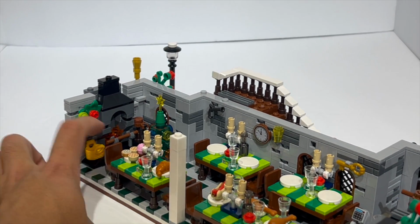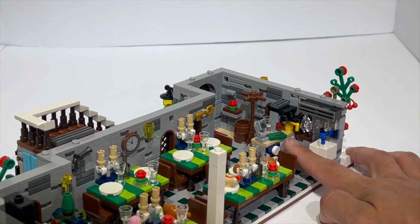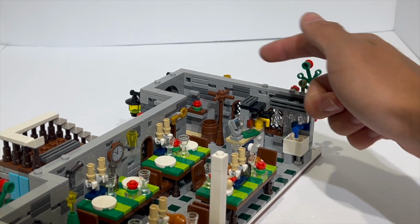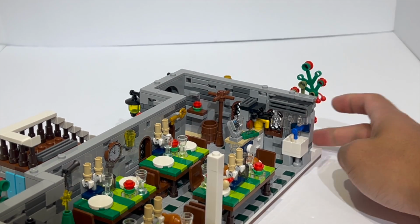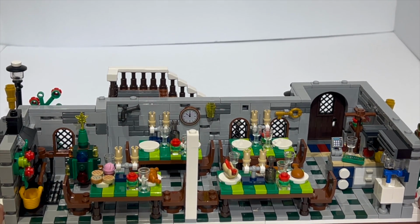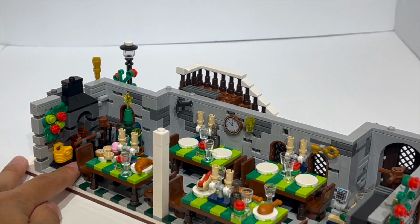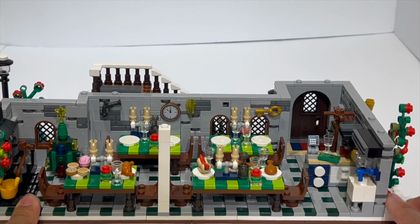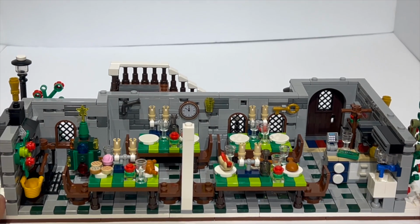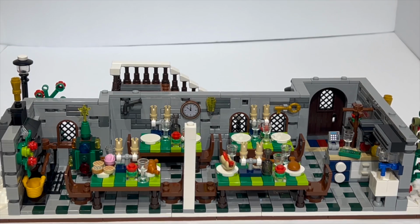You have a fireplace in the corner here, a nice brick-built tree, and even a cash register and a bit of a kitchen area, which is really nice. Definitely did not need to add that in, but that's in there anyways. A coat rack, a place to, I guess, store your umbrellas and whatnot, and then all sorts of different decorations mounted on the side of the wall, from a rifle to a little key there. So it kind of adds to the overall story, and this is just a really cozy area. I feel like I want to go to this place and eat here, so overall I definitely feel like it has succeeded in what it's trying to do.